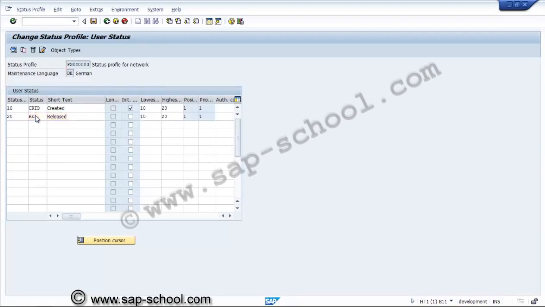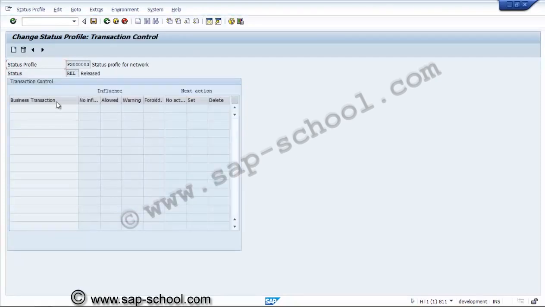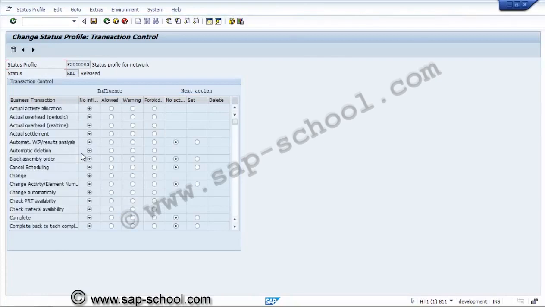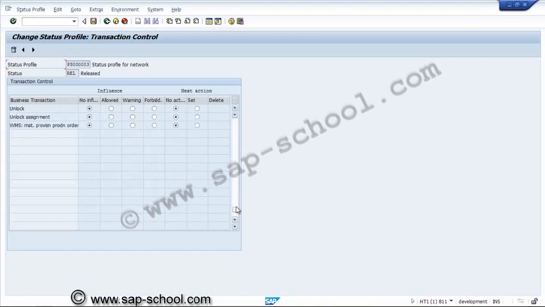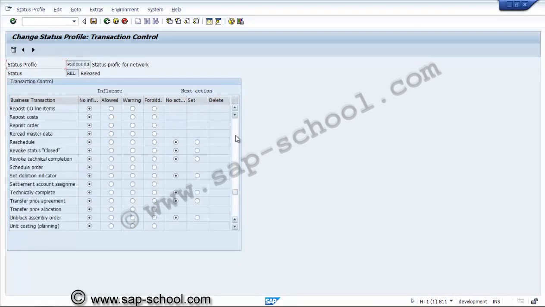For that purpose, we have to double click on the status where we want to have a specific linkage of business transactions. So these are the list of business transactions relevant to the network. We can say that the flow of business transaction has to be linked with the user status.